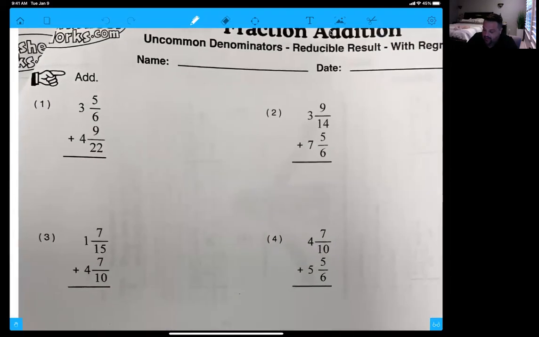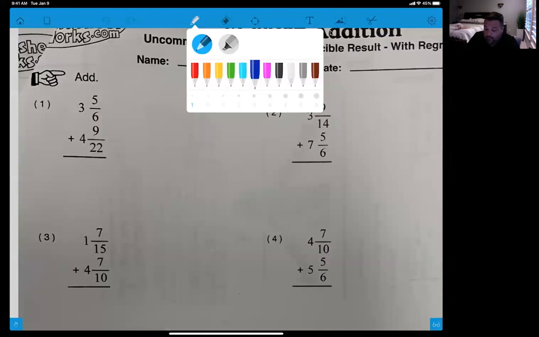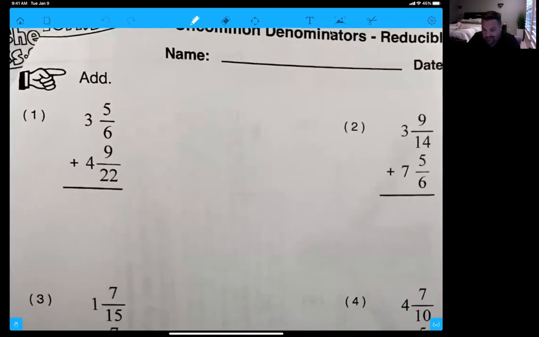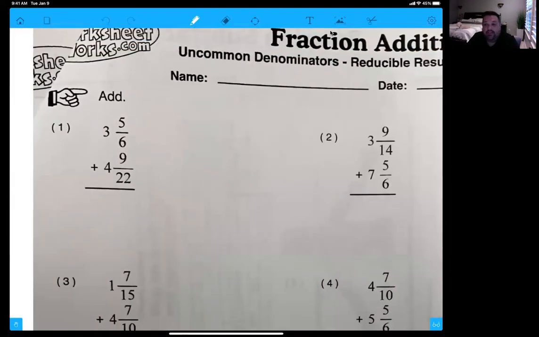Let's go to the fractions. I have to apologize in advance. I didn't realize when I pulled these ones up that they were going to be as challenging as they are. But let's do a few of them together. We know when we see these fractions and we're going to add, we have to have a common denominator. Now, I set these up for the common denominators to be a little harder, but it got a little crazy. So you guys are really going to have to think to get these common denominators.